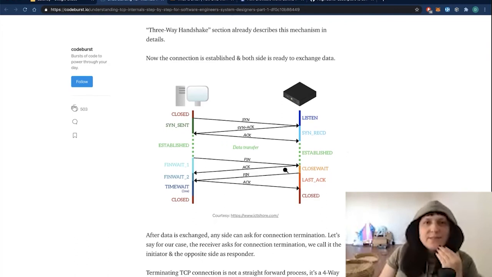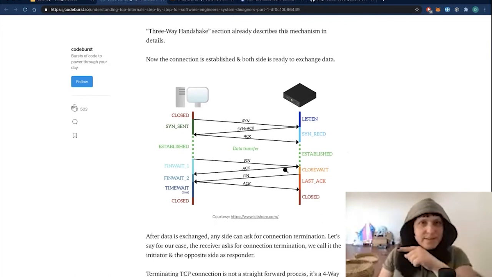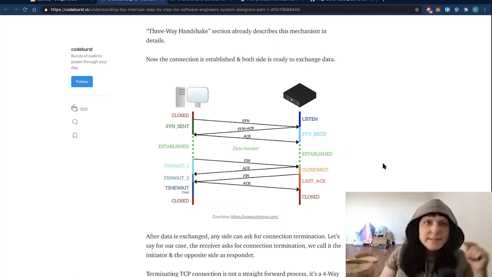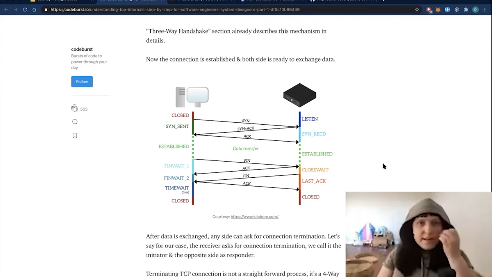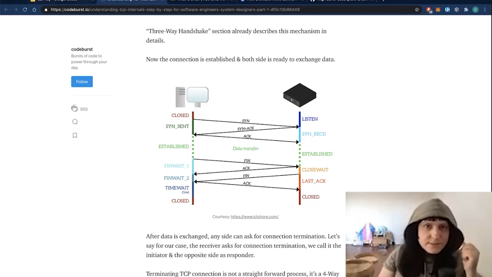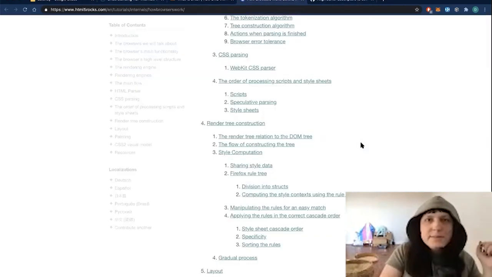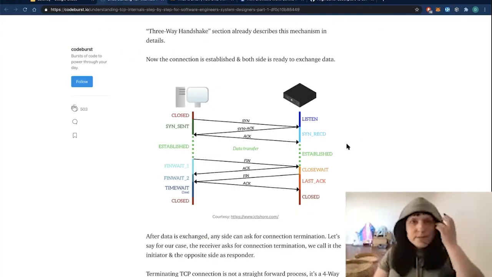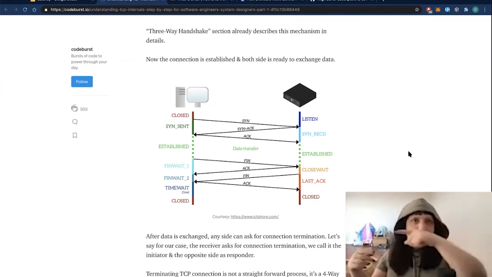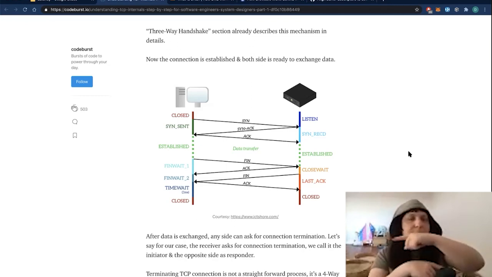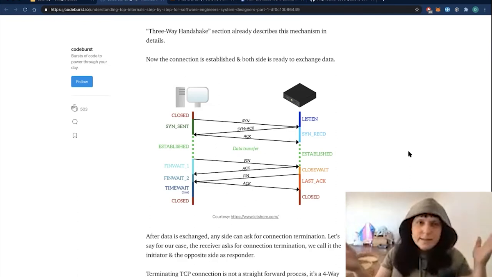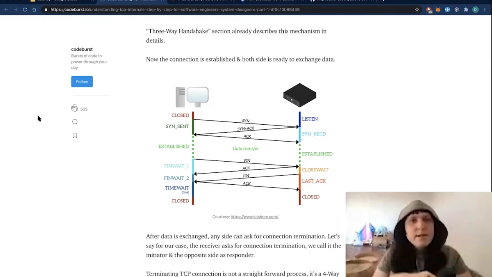What's important to also know is that on every data package, the other side should reply with an acknowledgement. It can happen synchronously or asynchronously. I mentioned it later, but I will tell it here. For instance, if you communicate between China and California, or maybe Toronto, you will have to write the data package and then wait for the acknowledgement. And since the latency is very high, I will basically be waiting for this communication to happen.